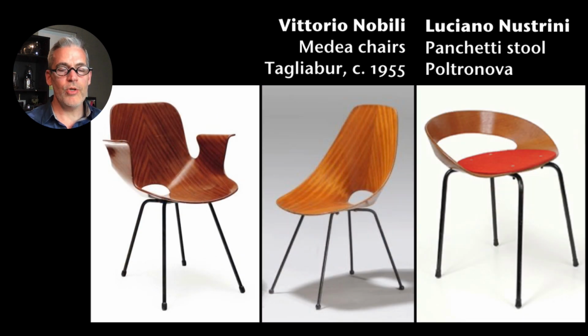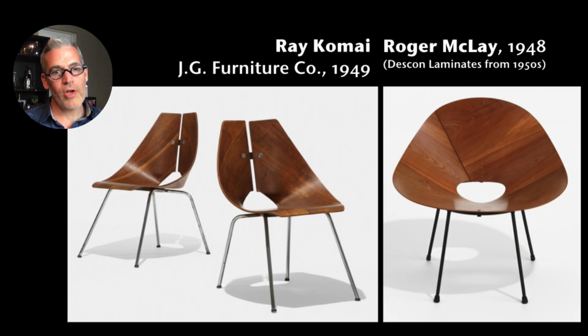Vittorio Nobili did a beautiful job creating a complete seat and back out of one molded form. And Luciano Nustrini used the least amount of wood possible to make something called a chair. If you go back and look at the Eames studies for their chairs, you will see all of these forms. That doesn't mean that these are copies of what the Eameses did, because all of their studies lived in their studio until it was emptied out decades later. So I think it's actually really good evidence that creative people exploring innovation will end up arriving at similar answers.